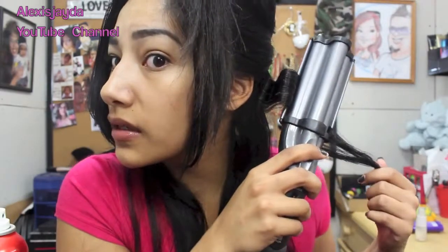I'm gonna grab this section. I'm gonna place it up. I'm not gonna place it all the way just because I don't want to burn my scalp. And just hold for 10 seconds. And then I push up like this. I don't know if you guys can see, I push up like this just so that while the hair is cooling, if you hold it like that, it'll stay like that.